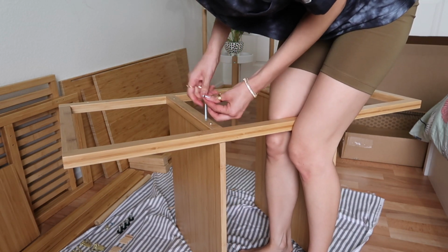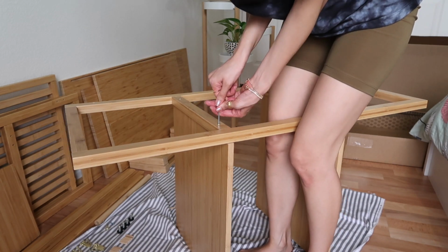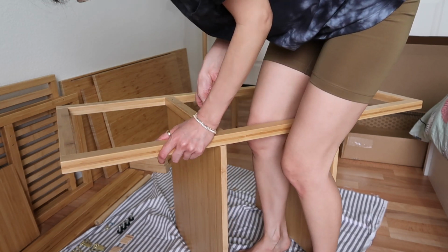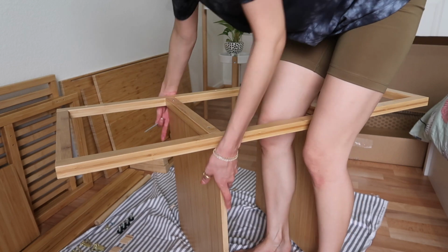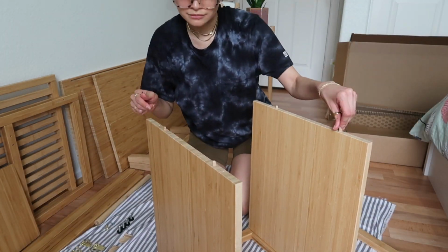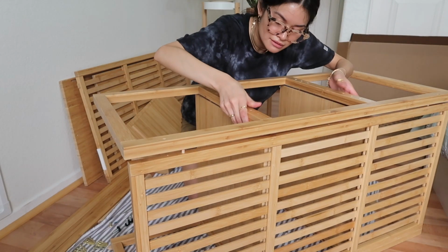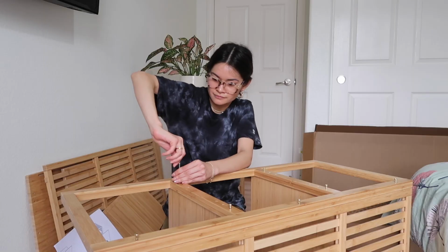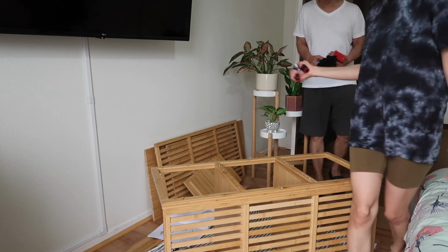Okay, I clearly don't have the upper body strength. Dude, this hurts the hands. Okay, it's a little wobblicious. I might have someone come in and reinforce this. I hate this part. Welcome, welcome. Calling in the reinforcement.